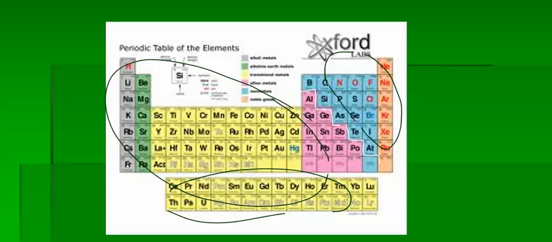If it's right on the stair step, it's a metalloid. So for example, boron, that's a metalloid. Silicon's a metalloid. Arsenic, tellurium, astatine. They're metalloids. Now on the bottom, aluminum is a metal. Al, that's a metal, even though it's on the stair step. Germanium's a metalloid, and antimony's a metalloid. And then sometimes some people call polonium a metal, some call it a metalloid. So I'll call it a metal. I'm going to circle the 7 metalloids on this periodic table. So metalloids are right on the stair step.